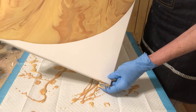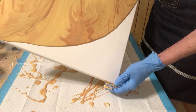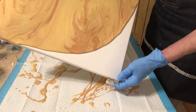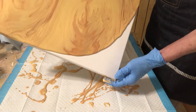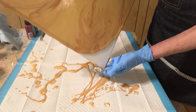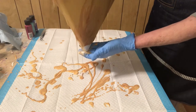I used to paint on this size canvas a lot doing brush paintings. It was like my favorite size, 16 by 20. It was big enough to hang on the wall, but without having to spend a fortune on a canvas. And people seem to buy them pretty well.